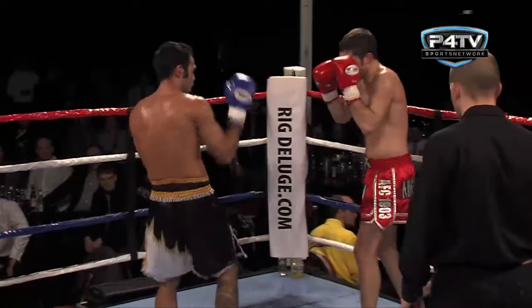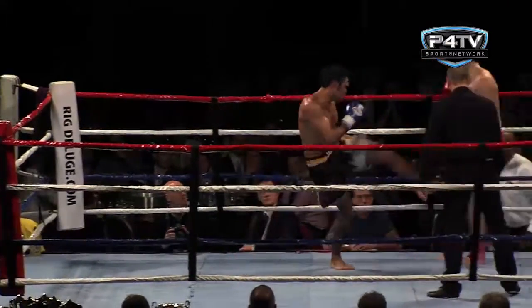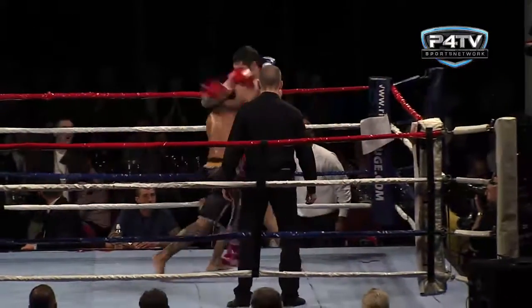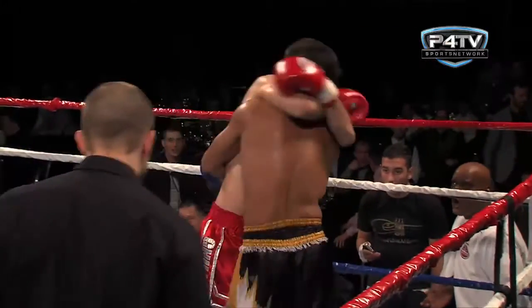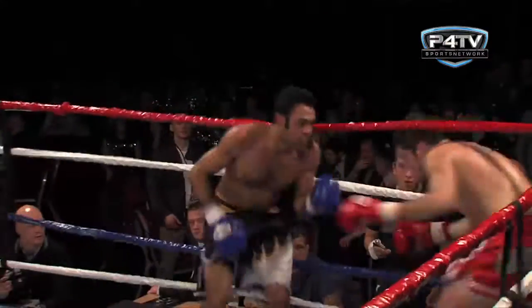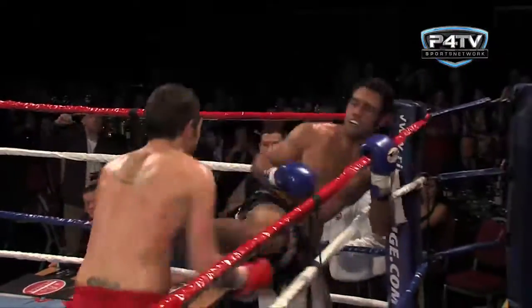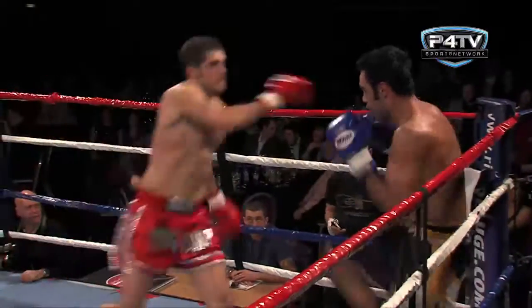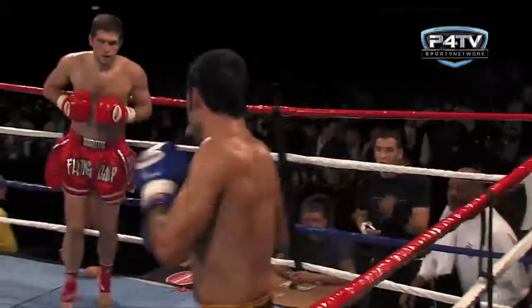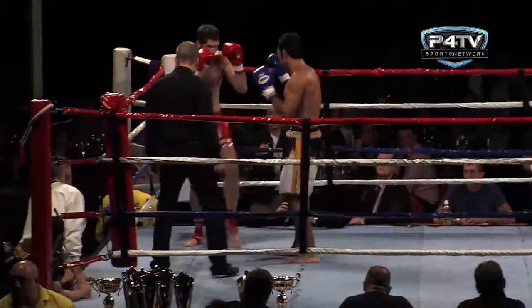Again, the up kick may be frustrating Keith, but not having much effect, so not scoring. Okay, Keith needs to maybe not take that back step. He can't afford to let the Dutch guy dominate at this stage. No, Keith needs to either stand his ground or move forward. Oh, a good high kick from Nicky, but caught by Keith. And Keith just winging away some big shots there. Okay, doing everything he can to put this guy away in the final round. He now needs to close him down and keep blasting with that right leg.